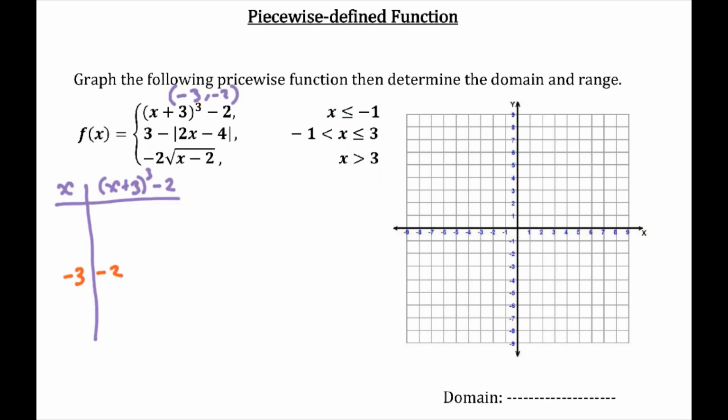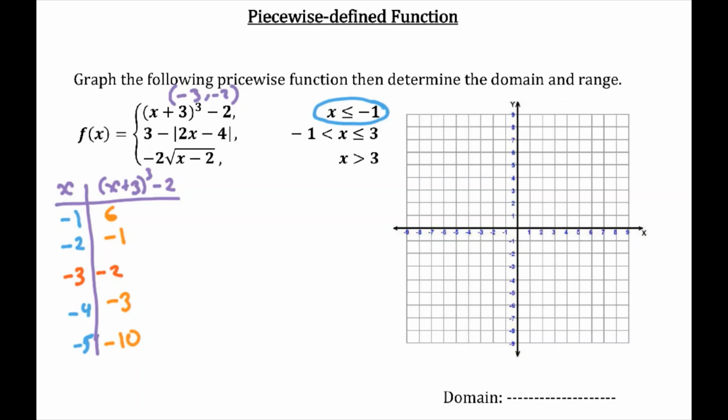Now, taking points to the right and left, you need to be careful with this because you cannot go above -1, right? You cannot take 0 and 1. So I'm going to take -2 and -1. On the other side, I'm going to get -4 and -5, okay? And then substitute in the function and find out the answer. I'm going to find 6 when I substitute -1, -3, and -10.